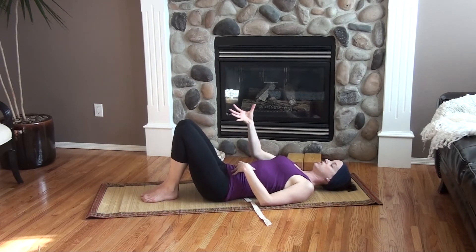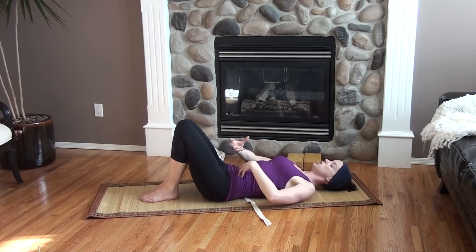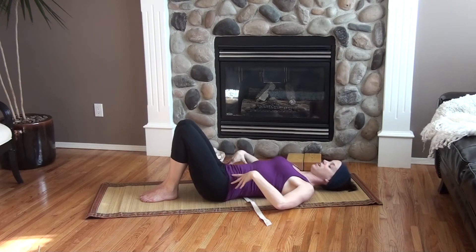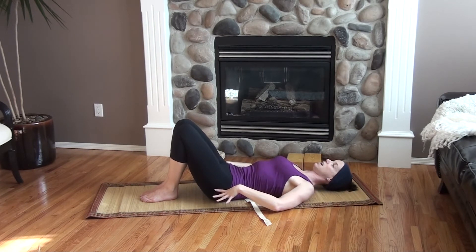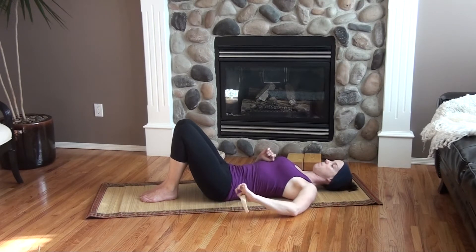What you always want to do is draw the lower back gently to the floor. Draw the navel in, or the belly button in towards the spine. You go from an arch, get rid of this arch, press down gently — a pelvic tuck, a posterior tuck. You can make sure that you're doing that enough by giving a little tug on the strap, only on one end. Give it a good tug and see if you can move that strap from under you. If you can't, then you're doing the right work. You should be able to feel it along your abdominals, especially by your lower abdominals.